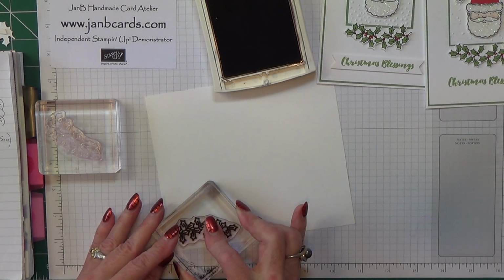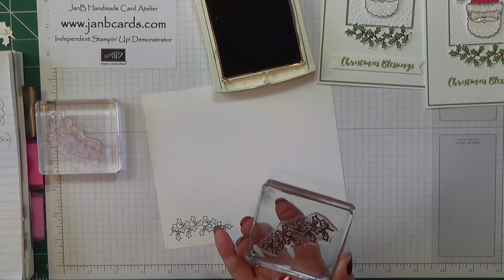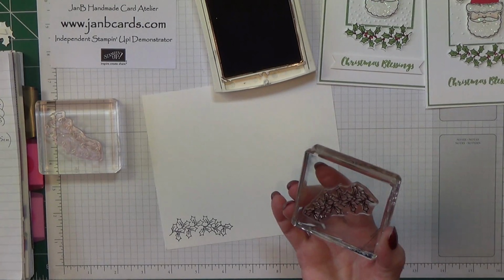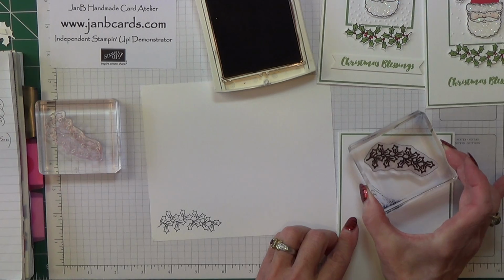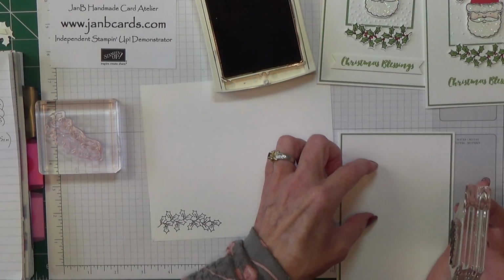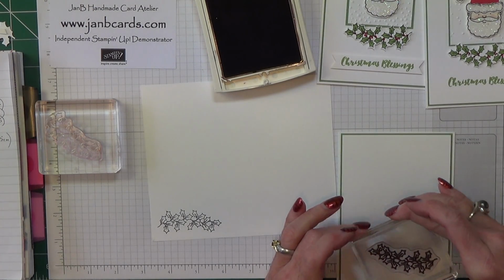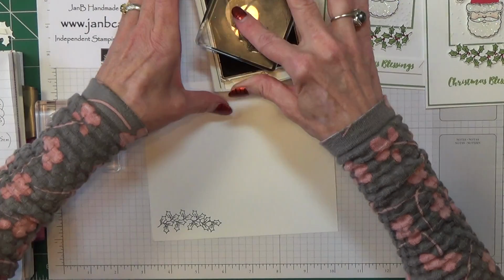Now, if you don't like the idea of fussy cutting, what you could do is just stamp this straight onto your card. Okay, you could just stamp it straight on like that, then put the square down where that's got to go, and then turn it around and do your next one. Okay, so if you don't like fussy cutting, that's a step for you.